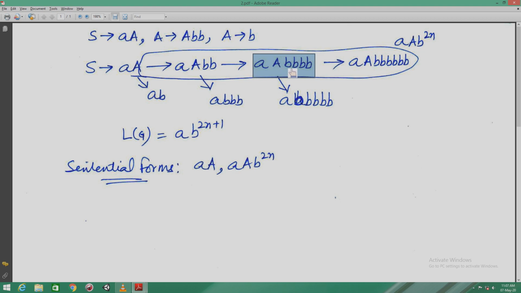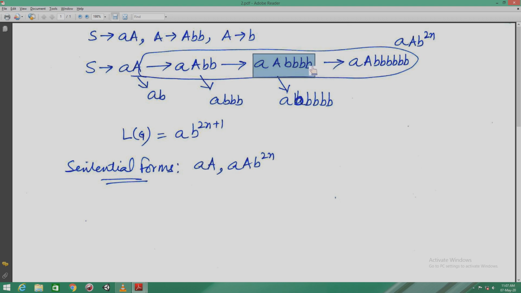Just a minute. Suppose at this level, you judge that this production was used at this place. So the string preceding it would have been small a, capital A, small b, small b, small b, capital A. It violates this sentential form.